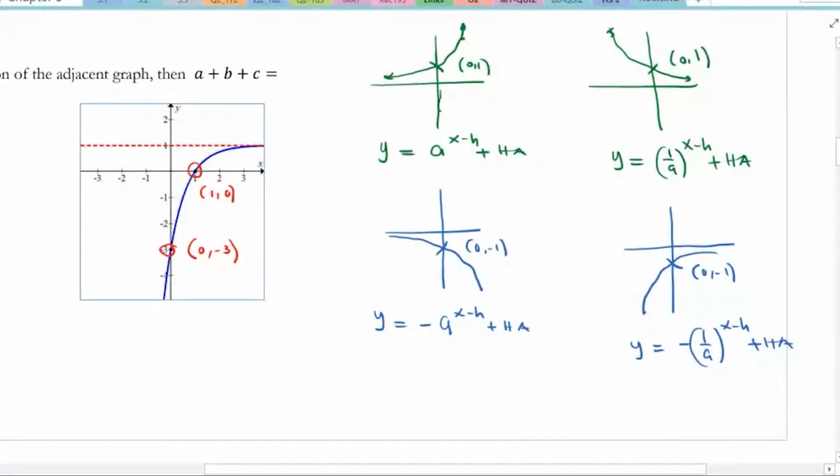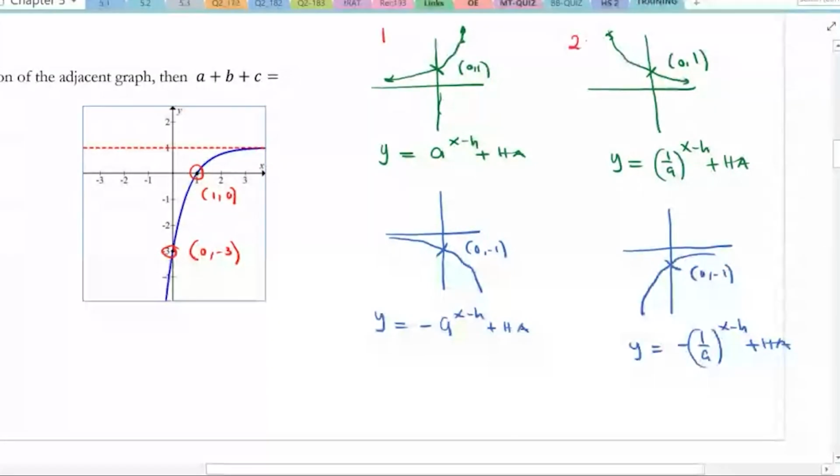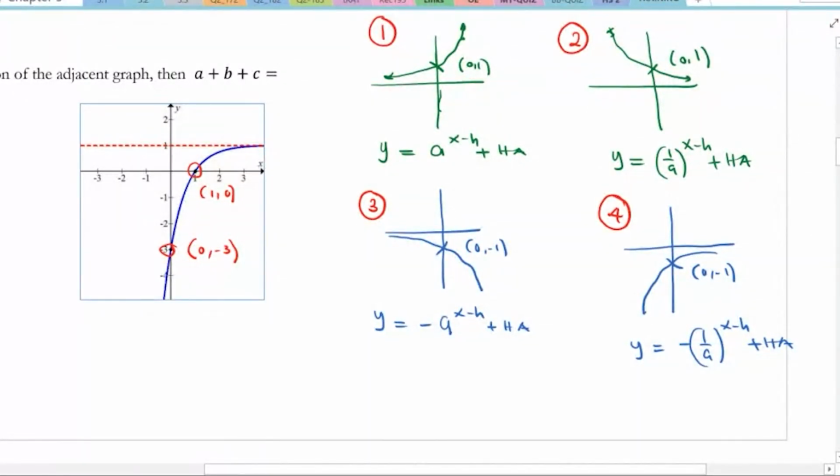Now, what do you do here? You have to look at one of the shapes. Let me number them for you: 1, let's say 2, this is 3, and gentlemen, this is 4. Now you have to look at the shape that looks exactly like your graph. You will agree with me that the shape is case number 4.